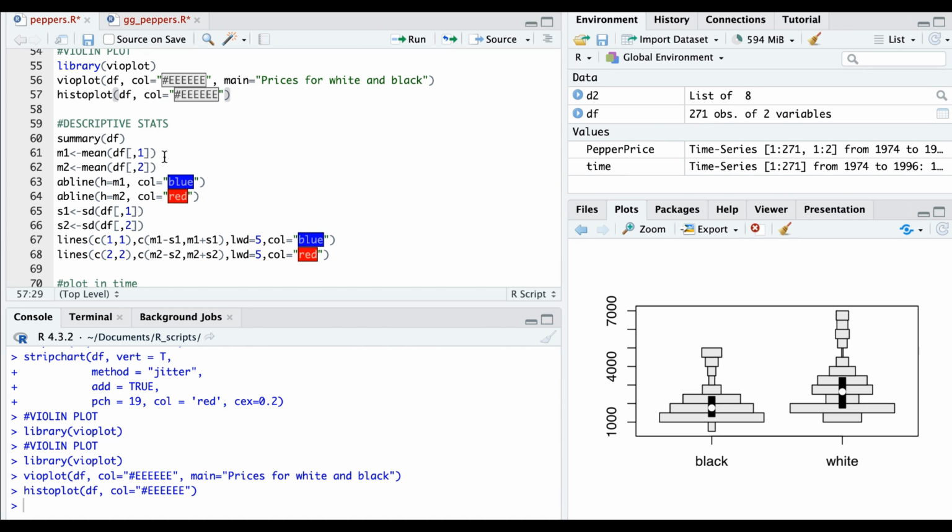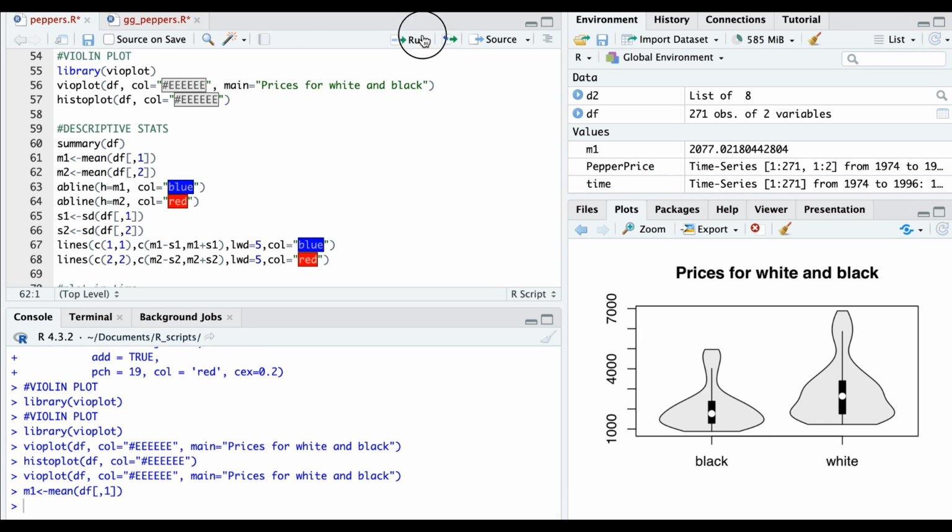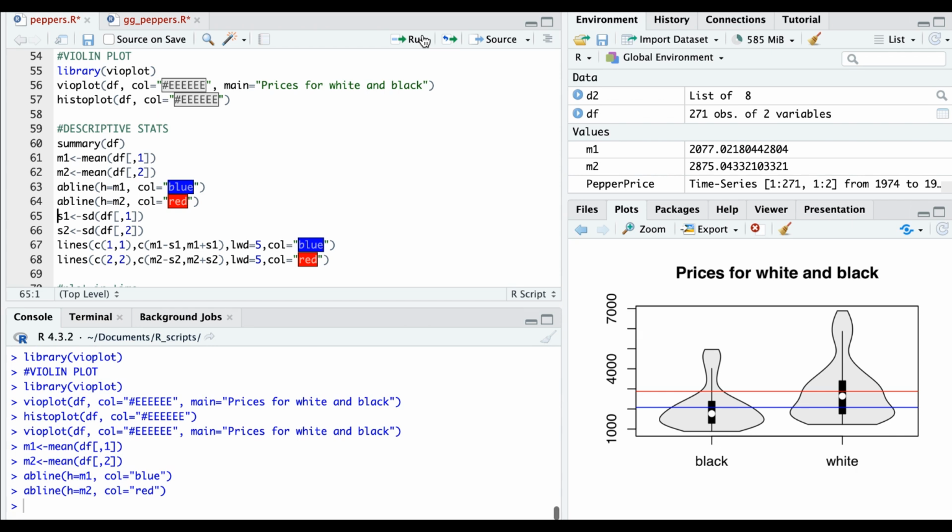Then we go to descriptive stats. If we will take a t-test, and we will try a t-test, it relies on mean and standard deviation. Therefore, it would be not bad to visualize where are the mean values and standard deviations. So we first plot the violin, then we define mean for black and for white, then we draw them as abline. It's a special function which draws mostly horizontal or vertical lines, so h for horizontal.